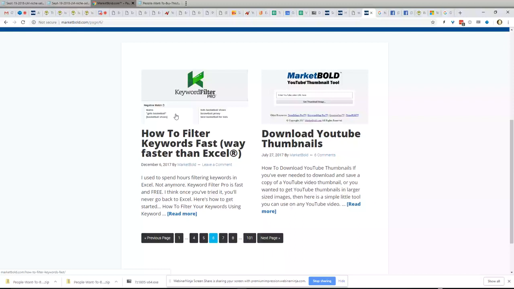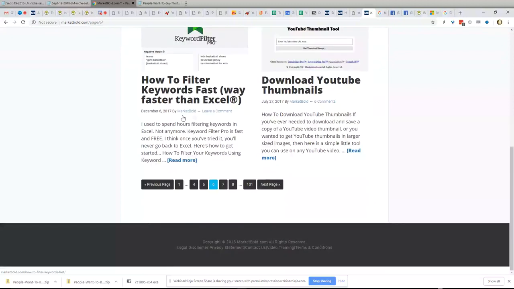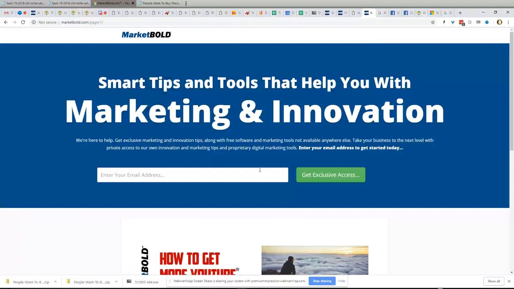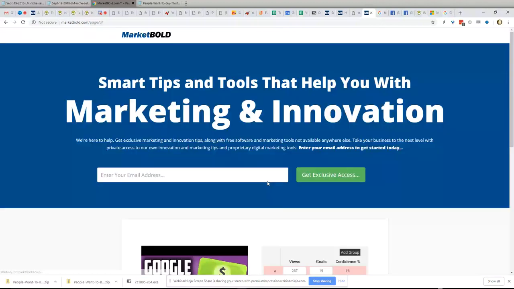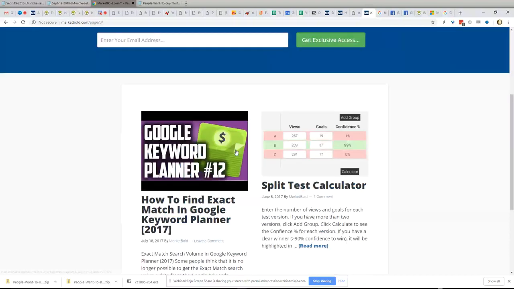Gosh, I love that tool. You get a big list of keywords, and it'll help you get them into manageable size groups. It's not exactly like the tool that Doug was just telling you about, but there's one in here very, very close to the front.